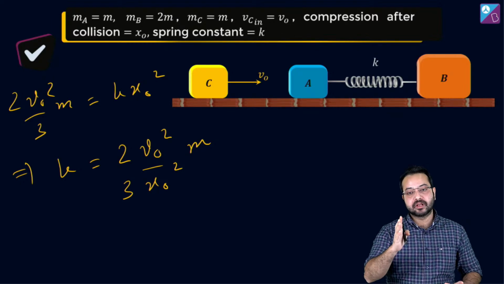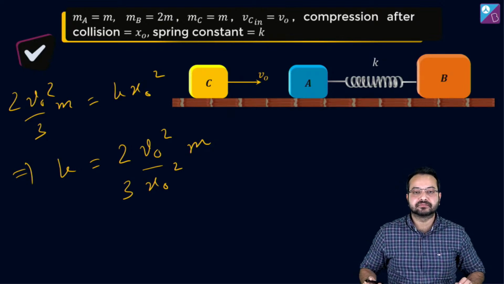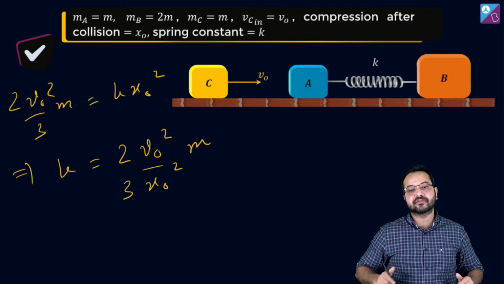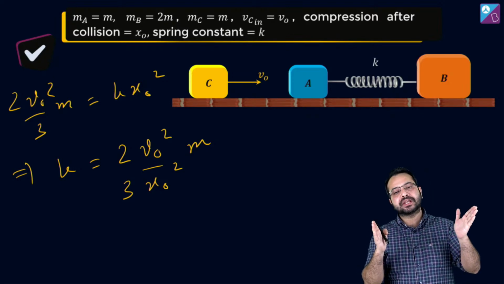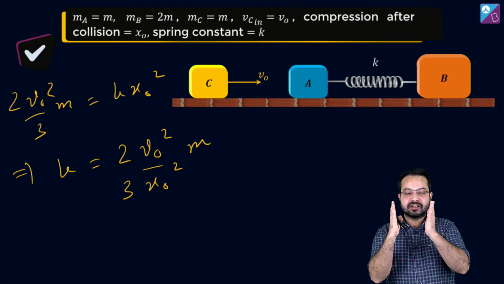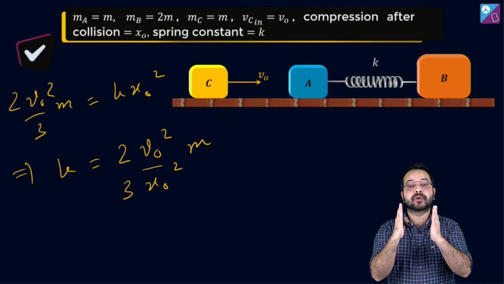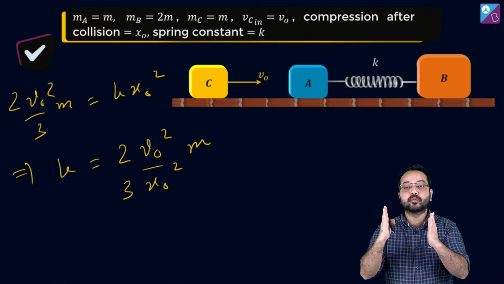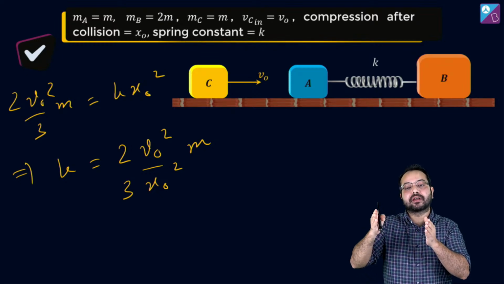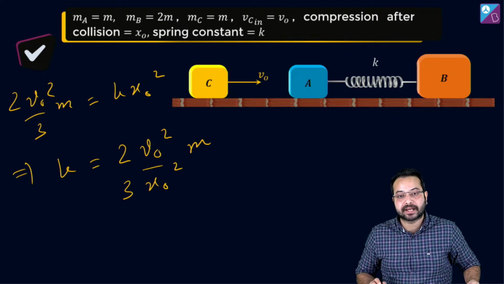Remember this. The maximum compression or elongation of the spring is going to happen when the velocities become the same. Initially A has a larger velocity, B has a smaller velocity. So what is going to happen? A is going to move faster than B, so the distance between the blocks is going to decrease. And at one instant, the velocity of both the blocks is going to become the same. In that case we are going to get the maximum compression, because after that instant B is going to move faster than A, and then the spring will again start to elongate. So exactly at the time when both have the same velocity, the compression of the spring is going to be maximum.